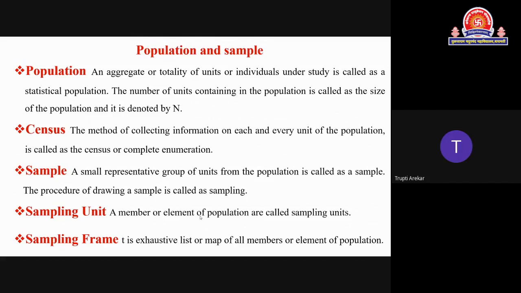So many more examples you can find for the population. If we are taking the population from the TC college, all of the students will be there and we have to test only a sample. A few students we can test. For sports students we can use the census method here, and these are some of the sampling units and sampling frames.